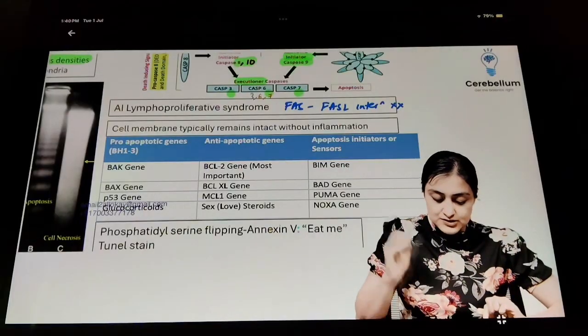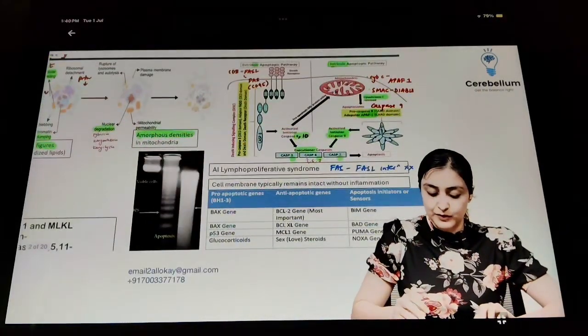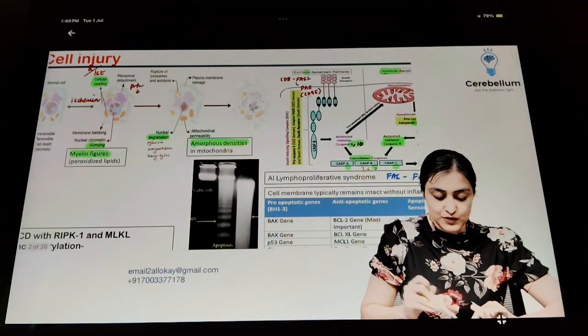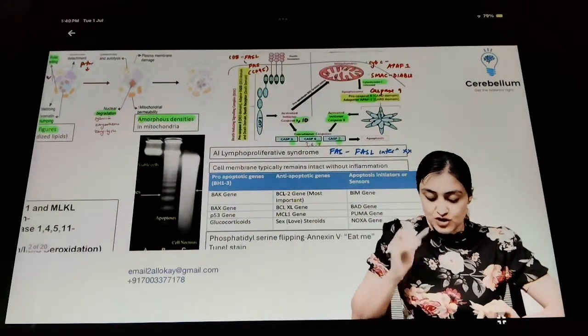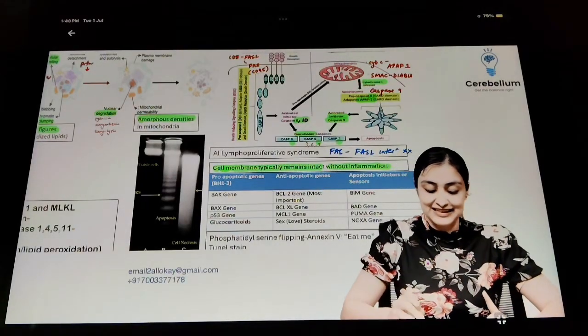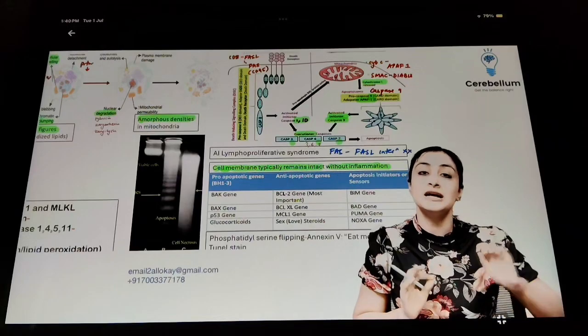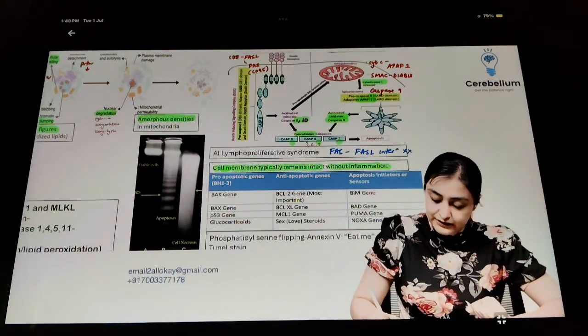Next very important point here is what is the difference between apoptosis and necrosis? This has been asked a lot of times. So in apoptosis, what you have to remember is that there is no cell membrane damage. Here we saw that there was membrane blebbing, there was eventually membrane damage. In apoptosis, the cell membrane remains intact, very, very important. And you have no inflammation. In necrosis, you can have inflammation, here there will be no inflammation. So two most important changes, membrane integrity and inflammation. Remember this is very, very, very important.